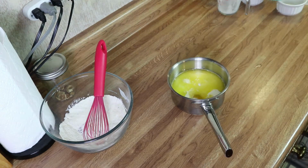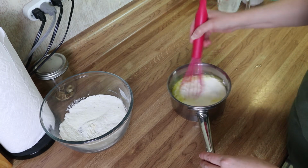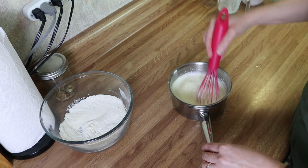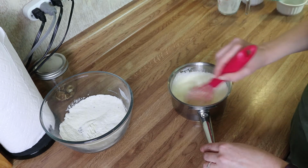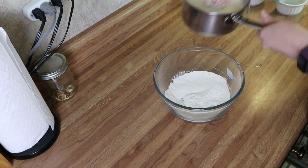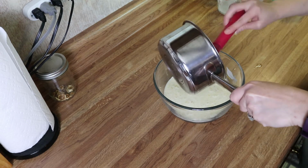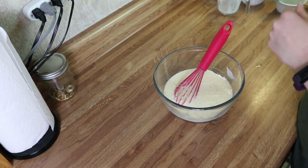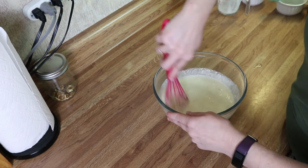Okay, so I've got that in there. We're just going to mix this together until it's all nice and well combined. Break that egg up just a little bit. That looks pretty good. So, going to add this all in here. My buttermilk was still a little bit cold, so it kind of solidified my butter a little bit, but that's fine. It'll melt down in the oven.